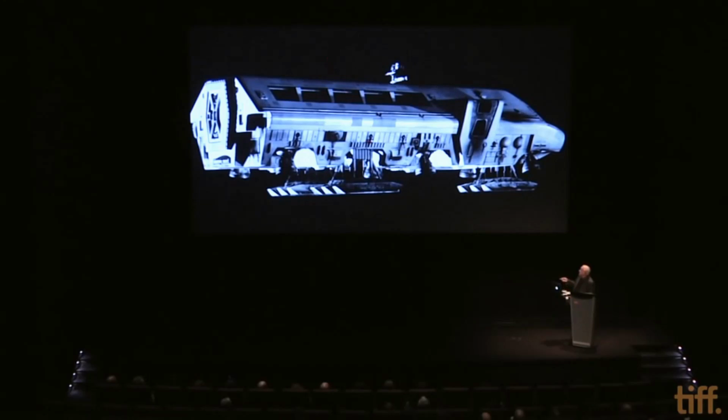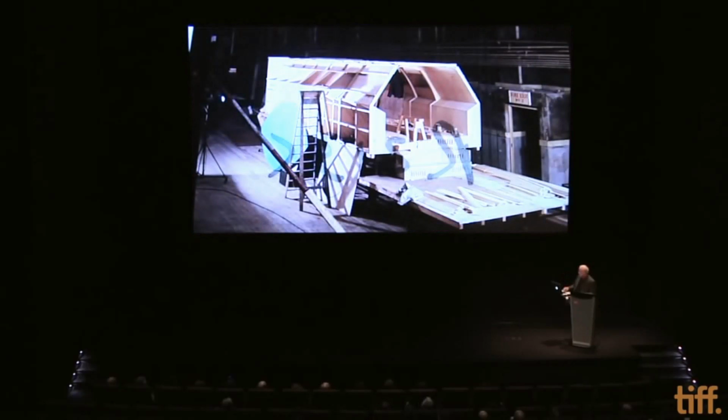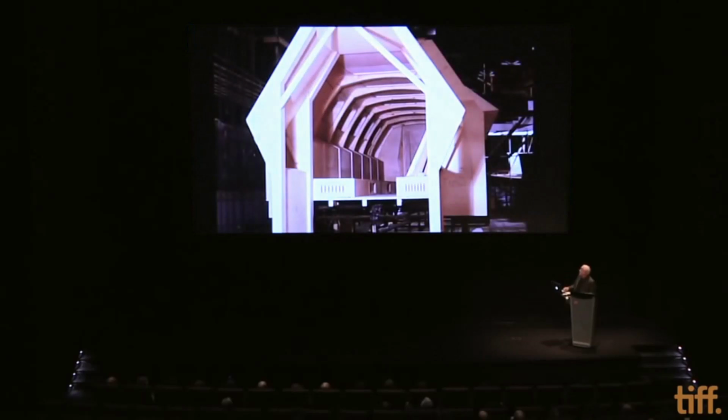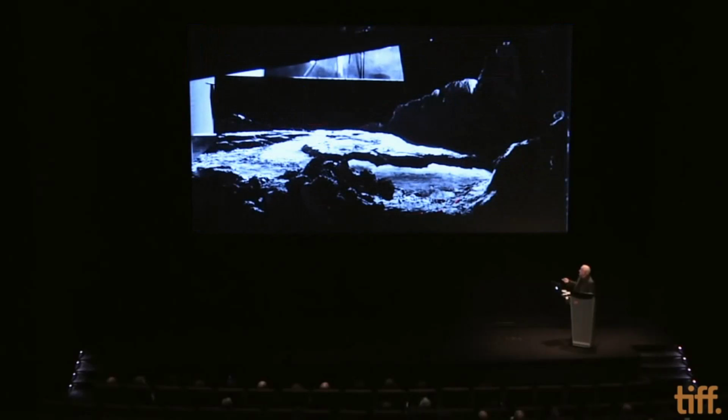You can see all this little detail that I got involved in creating, little streaks of grease and who knows what, to try to make it look real. This is working on the big stage, one of the big stages at MGM. That's the space station set over here and the moon bus set over here. This is the moon bus set being built. Several shots of that. I designed a lot of these moon terrains.